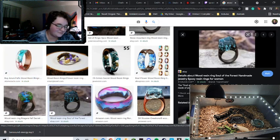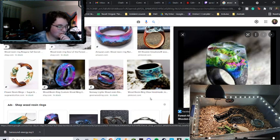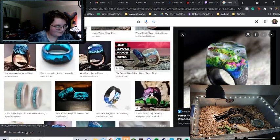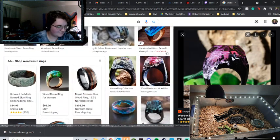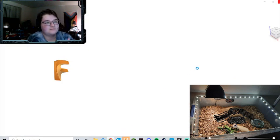For our rings, each of them is going to be our favorite wood, and then, collectively, our favorite gem, which is amber. Bryce's is going to be birch or aspen, and mine's going to be redwood. Nice. That's awesome. I'm super excited.